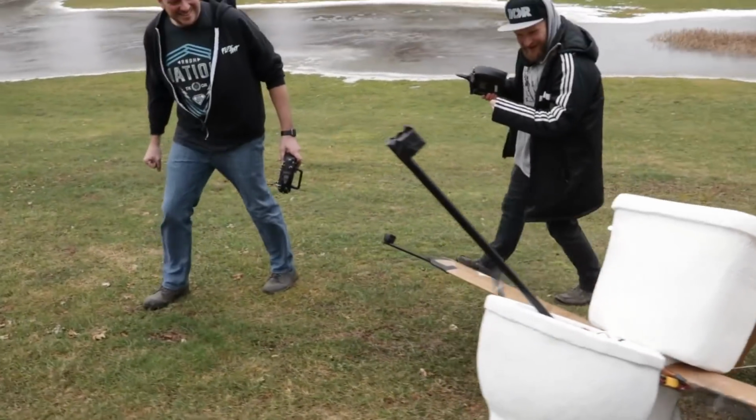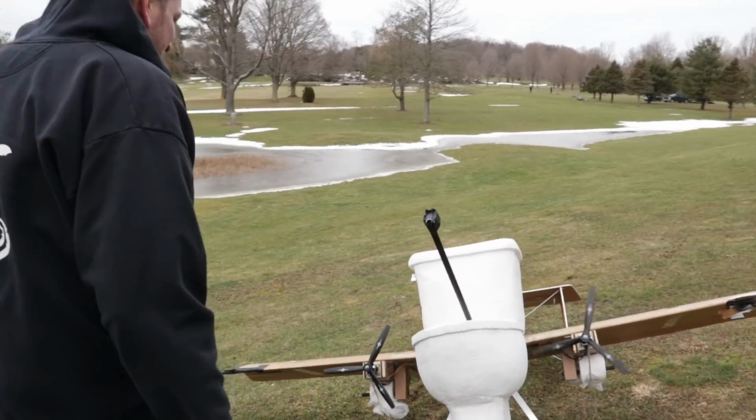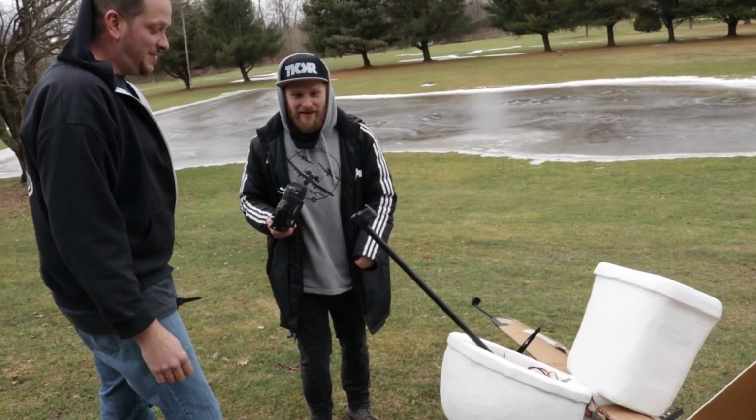Oh my gosh. Look at this plane right now. She's in one piece. Yes. Alright, we didn't even drop the poop emojis yet. Well, I guess we pick it up and take it back, eh?